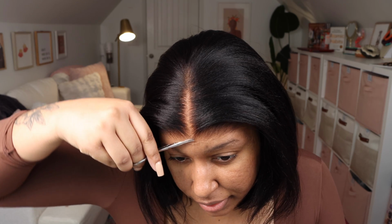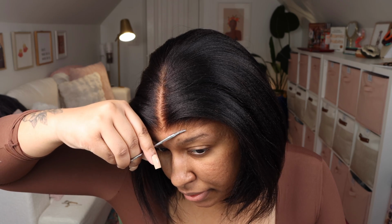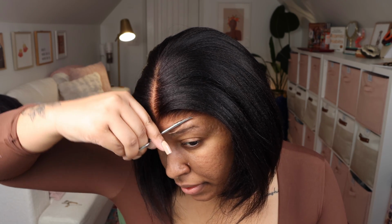So I'm gonna pull this down and trim the lace off a little bit. And then I'm gonna take this off my head and press it out and kind of remove that bump. I need some smaller scissors, a little bit too big. And I'm gonna cut some a little bit closer to the hairline. Now you can wear it glueless, as I said, but I'll probably put a little bit of spray on mine because I want to see its full potential and everything.